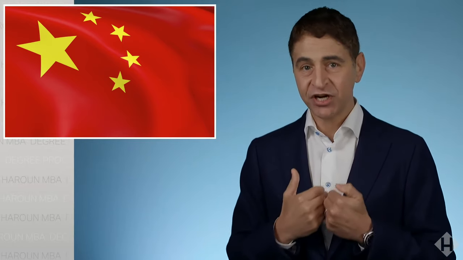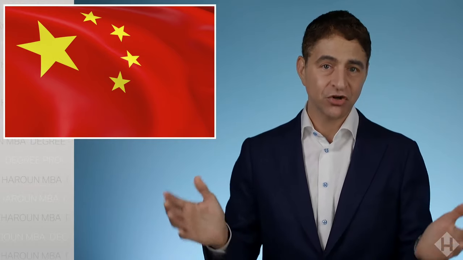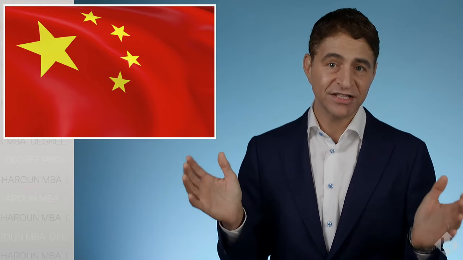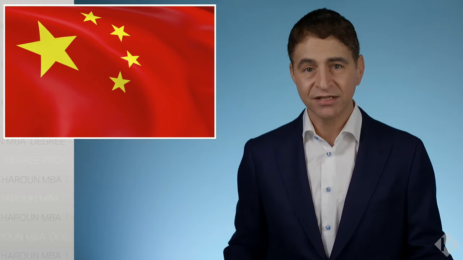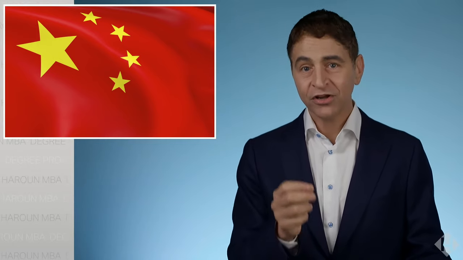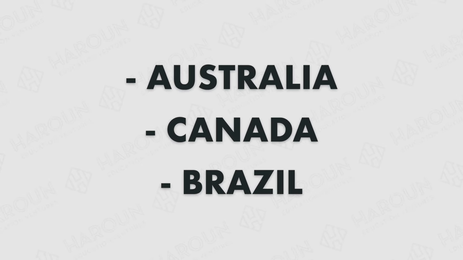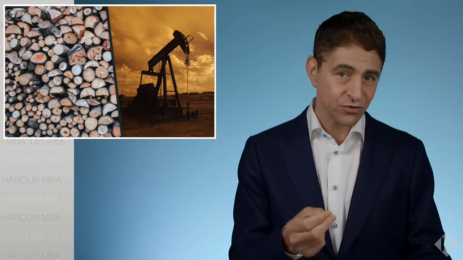So the year is 2006, and let's pretend I'm the Chinese government. If I want to build all this stuff to show the world how modern China is at the 2008 Beijing Olympics, then what I have to do is buy a lot of natural resources like oil, copper, aluminum, iron ore, and many other raw materials. Three countries I want to buy those natural resources from are Australia, Canada, and Brazil, as those three countries are very natural resource-rich.